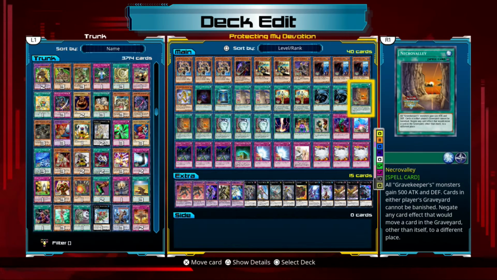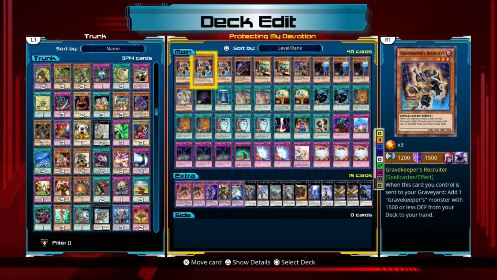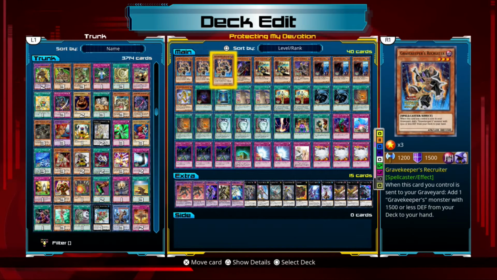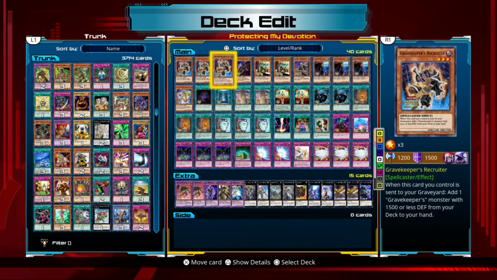So Necro Valley is considered quite often as an anti-meta card, and Gravekeepers are mostly played as a control deck. They don't really have many swarming options, they don't really have a lot of strong monsters, so they're mostly focusing on controlling your opponent, slowing them down, and trying to stun them kind of briefly so that you can deal with their threats one at a time.